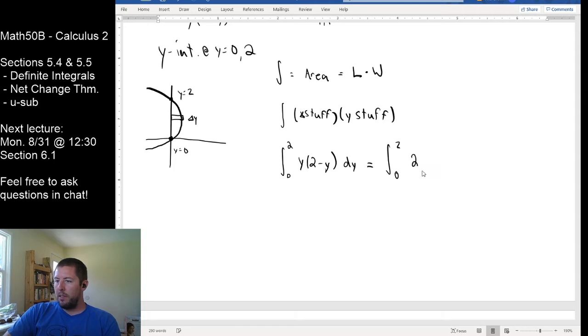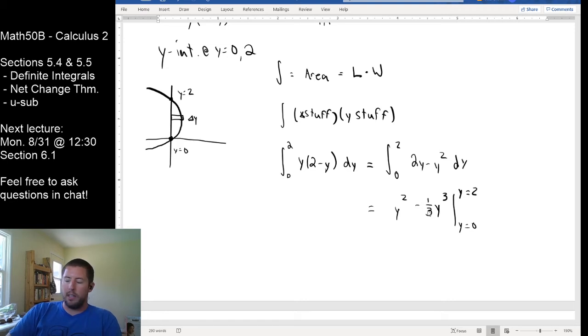0 to 2, we've got a 2y minus y squared dy. And we can integrate both of these terms. If I took the derivative of something with respect to y and got 2y, that something should have been y squared. And for minus y squared, the antiderivative is a minus 1/3 y cubed. And again, I do so much of this stuff by guess and check. I really just give myself my essential component parts, my variable parts. I recognize that y squared is going to go to y cubed. Then I think, oh, the 3 would pop down. I don't want the 3 there, so I better put a 1/3 there to cancel it out, right? I kind of talk myself through the constant coefficient part, and that subtraction just went along for the ride.